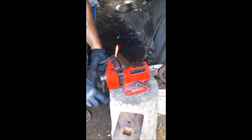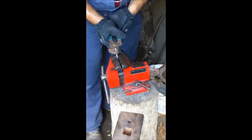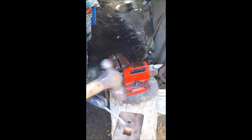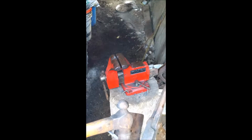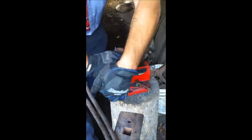Alright, well, we're going to finish up planishing it off there and put it in the vise. I don't have a nice leg vise, blacksmith vise. I just do with what I got. I'm just going to use a pair of pliers because it's such small stock, and twist it around. Try and make sure I get the same number of twists on both sides. So I start with the handles facing me, and I try and end that way so I get one full turn in. That way I can be certain that I do it the same way on both ends.